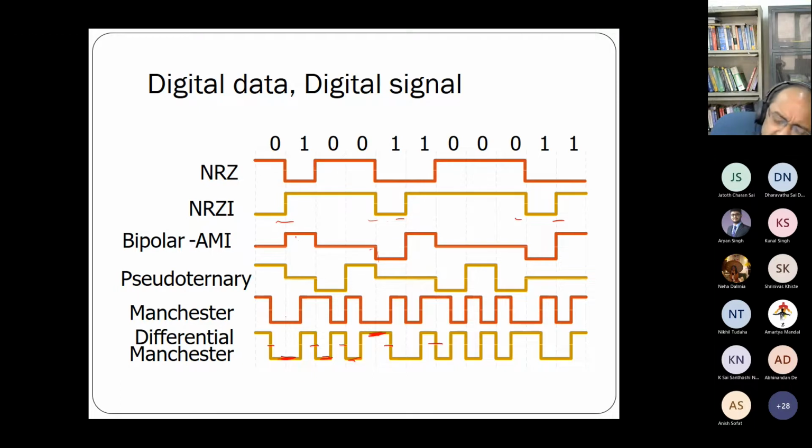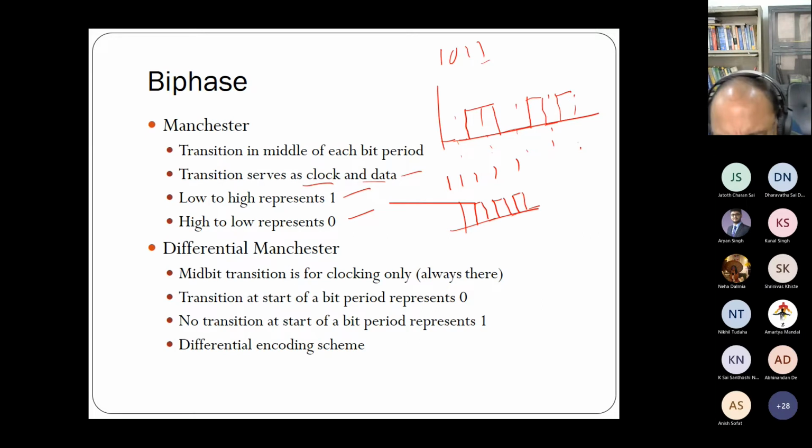No. You are on the right track, but let me clarify. It's a good question. You need the transitions and you need to know when the transition is happening. If I think of a perfectly synchronized clock, then I know perfectly what the beginning is and what the end is. Now, the middle transition is always there. At the beginning, if I've synchronized my clock, then the beginning is also synchronized. I'm using this beginning to see whether there is a transition, but I don't use it as a clock, since I always have the middle transition. So this is not a sampling of a voltage. This will be triggering something. And if I see the transition, I infer a 1 or 0 according to the code.